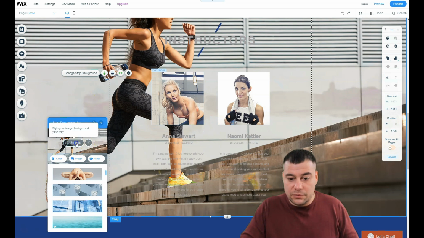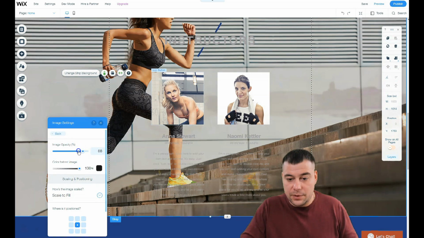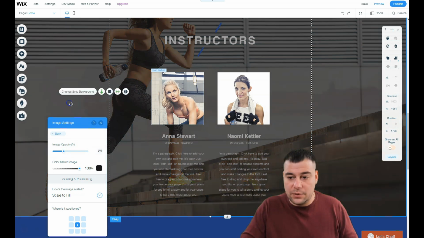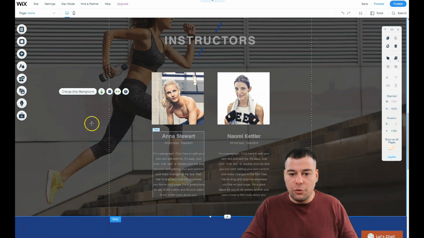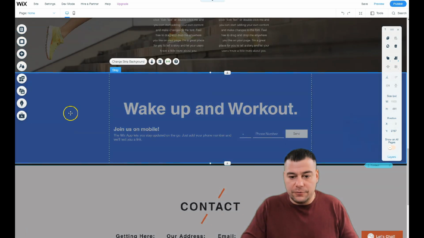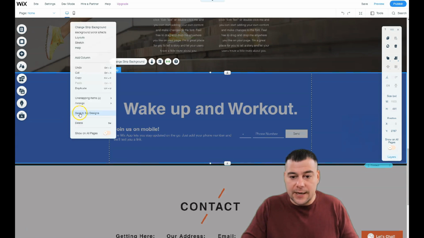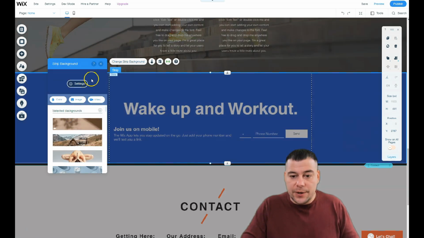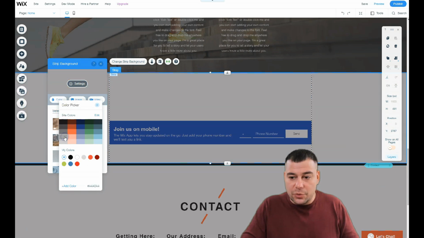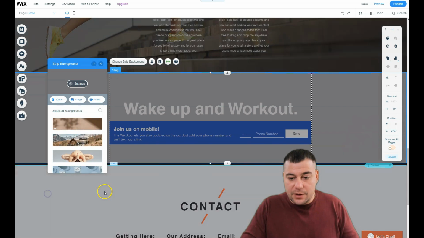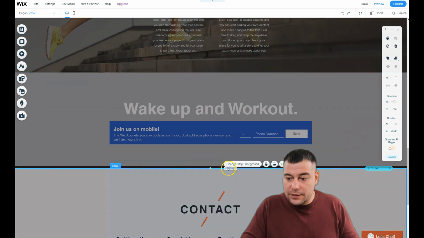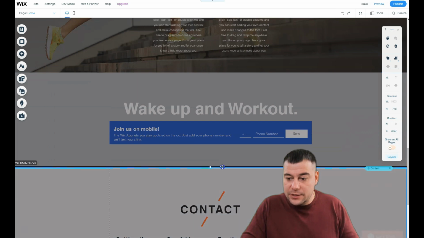Here you go, settings, opacity, for example. Yeah, and that looks pretty cool with the seconds. And that's the main point of everything that I wanted to say, that you can just apply all the things within seconds, and you can manage those things very easily.